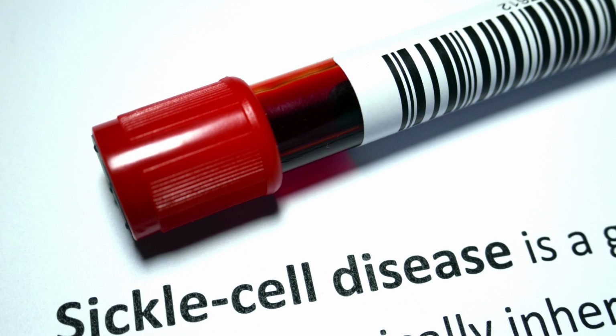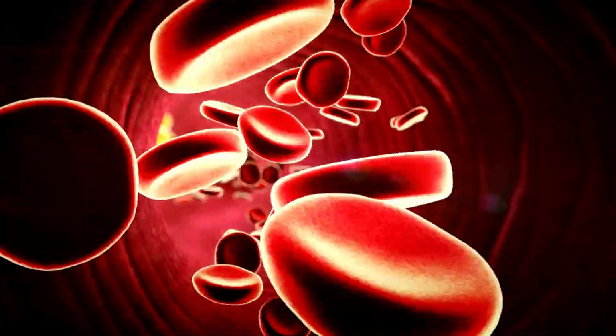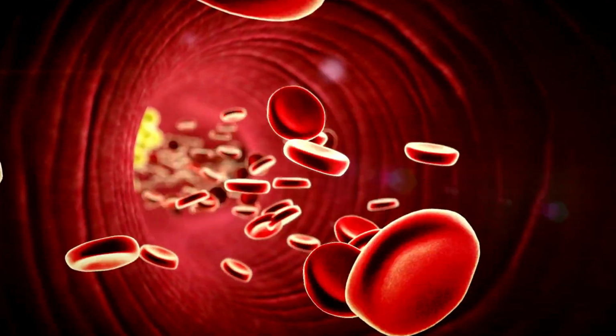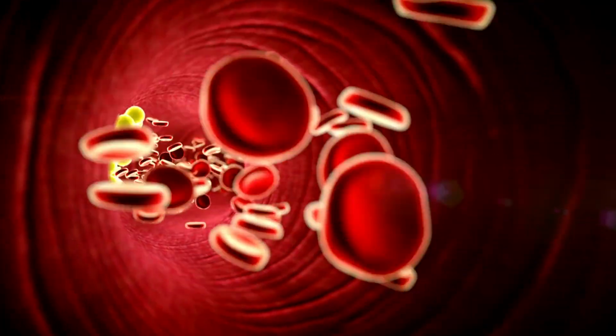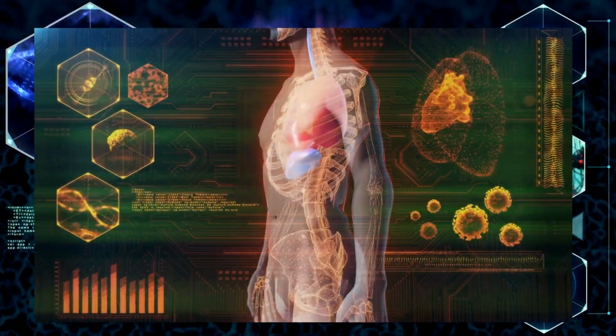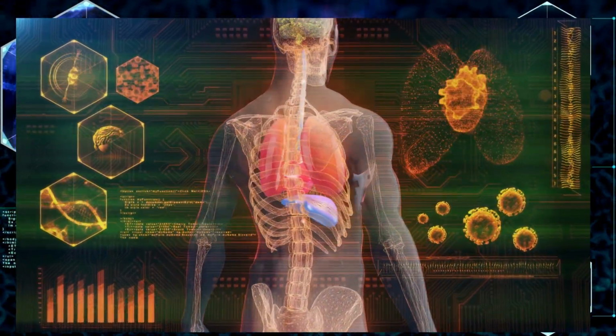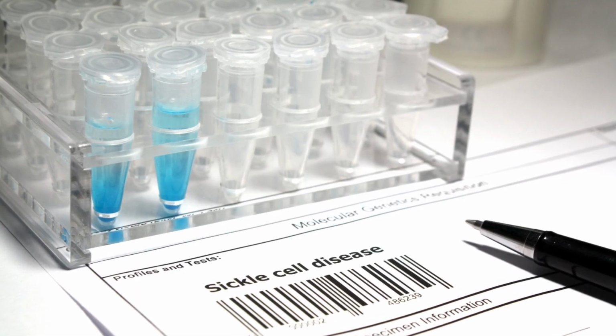So, let's get started. Did you know that sickle cell disease affects millions of people worldwide? It's a genetic blood disorder that can have a significant impact on a person's life. By the end of this video, you'll have a solid understanding of what causes sickle cell disease, how it manifests in the body, and the various treatment options available.